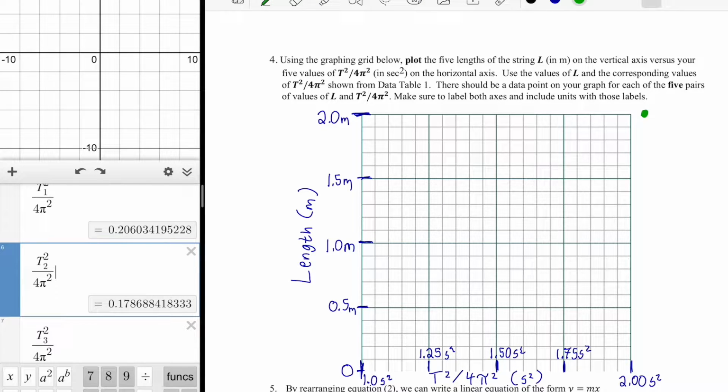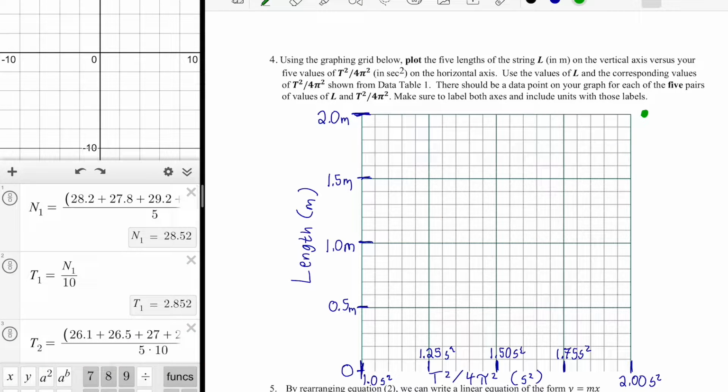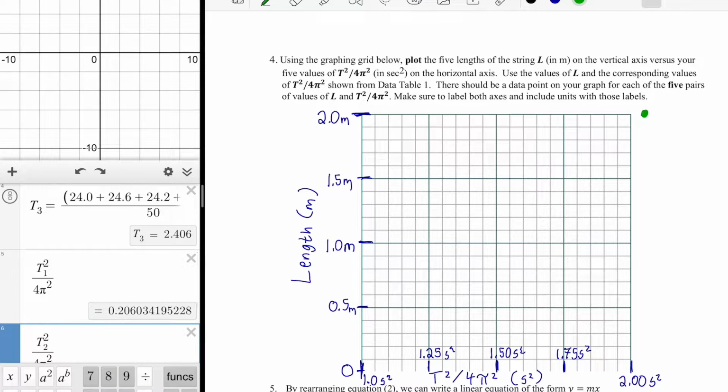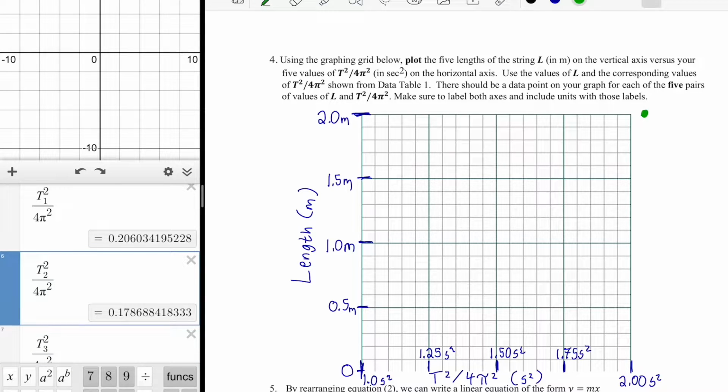This is the string length, which was, I believe, 1.85. Let's double check. Over here, 1.85. Okay, I guess I'm still going to have a bit of clustering, but not too much. So 1.85, let's put it right over here. It's going to be about halfway. 1.75 would be exactly halfway. So if we think of this, this is 1.6, 1.7, 1.8, and that's 1.9, so it's going to be halfway between those two.